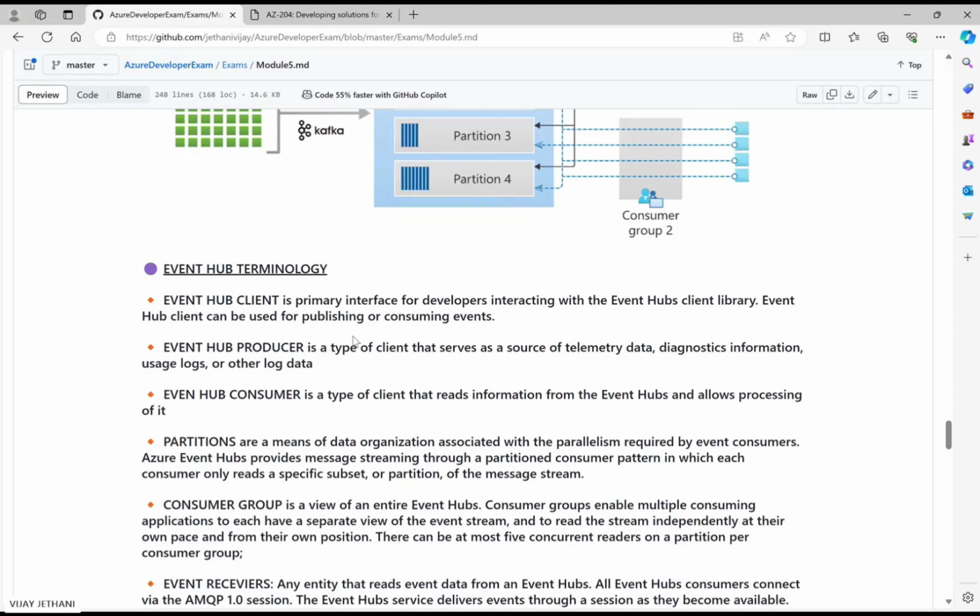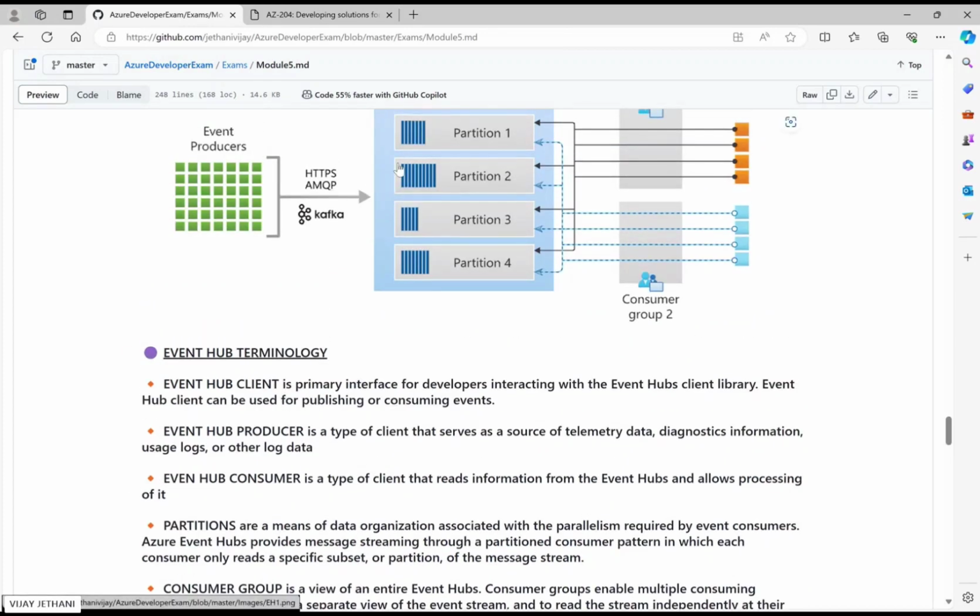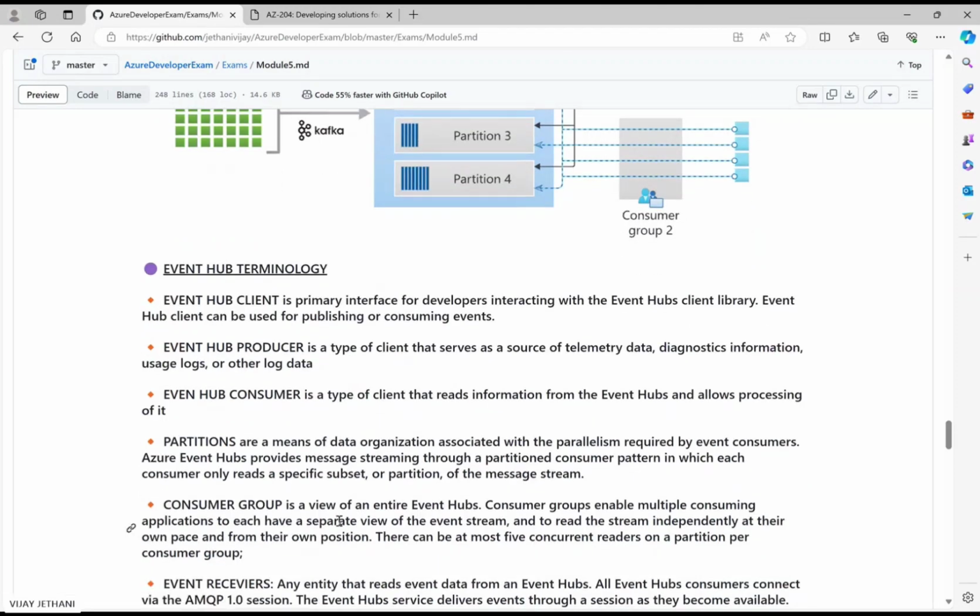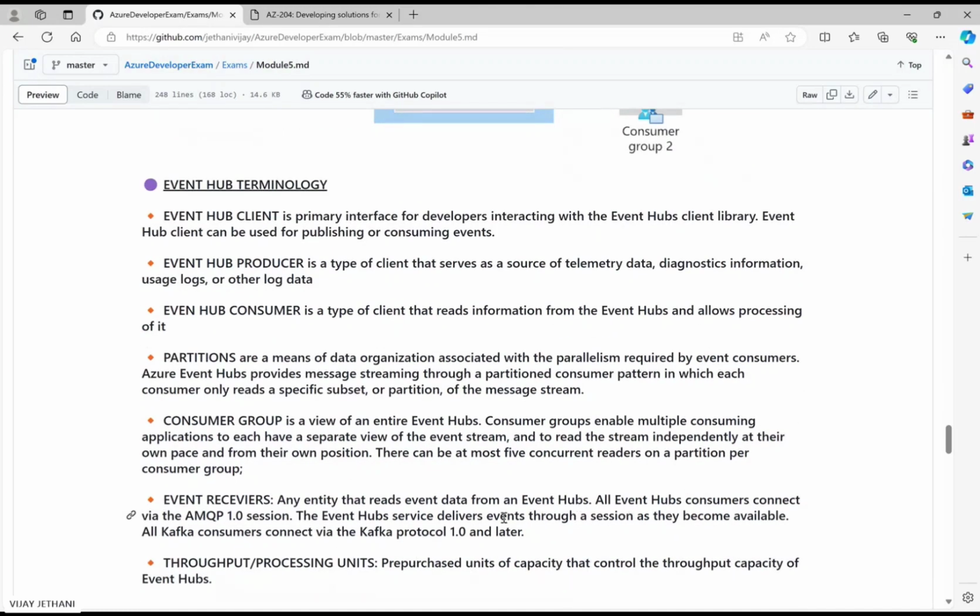In our case, if it was a website, then the website becomes the client as well as the producer. Similarly, a consumer is someone who receives that. Partition instances are meant for segregating where I should send this, based upon the location or some configuration information we may have. A consumer group is a grouping of similar entities, in our case hotels, but in other cases it can be different similar entities you can group together. Receivers are whoever at the consuming level actually intend to receive that data. So those are the event receivers.